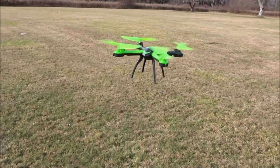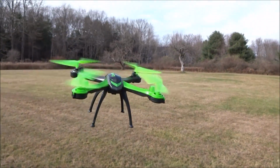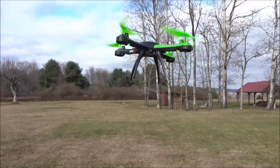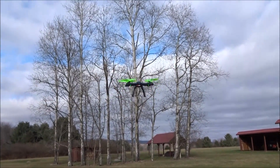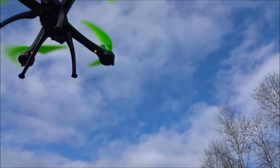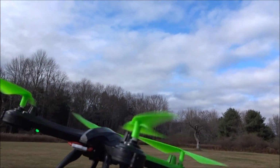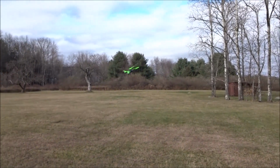You see, it looks pretty cool in all green. I wish the props were a different color, but not too bad, and since green's my favorite color, obviously I like that. And the LEDs are green in the back, orange in the front. Not very visible, they're kind of in the arms, and it's all black, so not very good LEDs, but it was only a $28 quad.